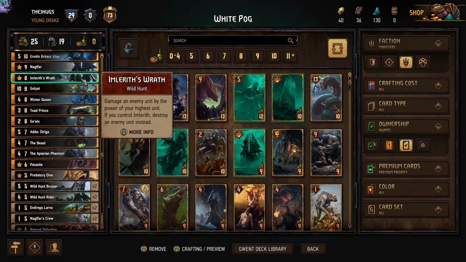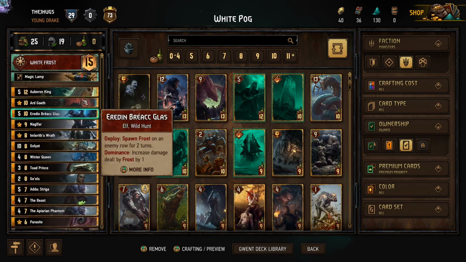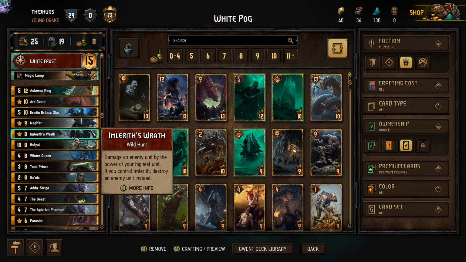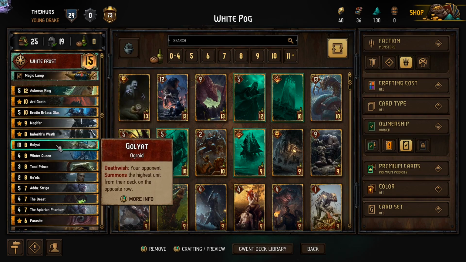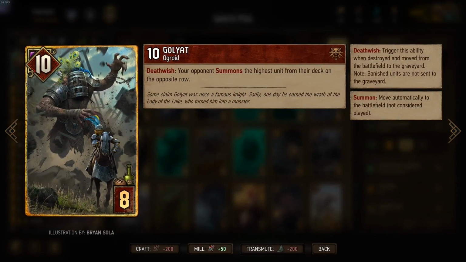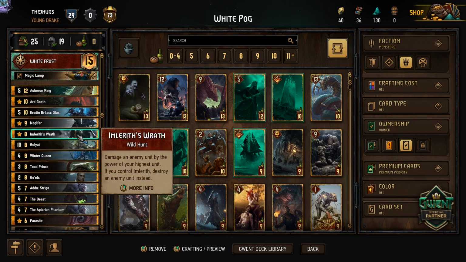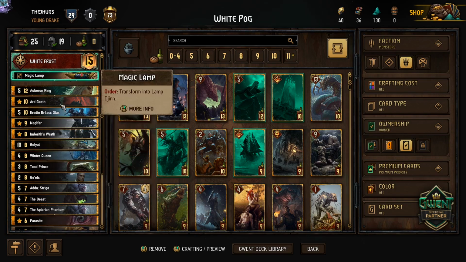If we weren't Devotion, we could run like a Heat Wave or something, but since we are Devotion, this will have to do for now. And then we got Goliath, just a really good 10-point body for 8 provisions, gives you a lot of reach, and if you pair that with Immolorous Wrath, you're going to be able to do 10 damage on a unit, which is actually really nice.